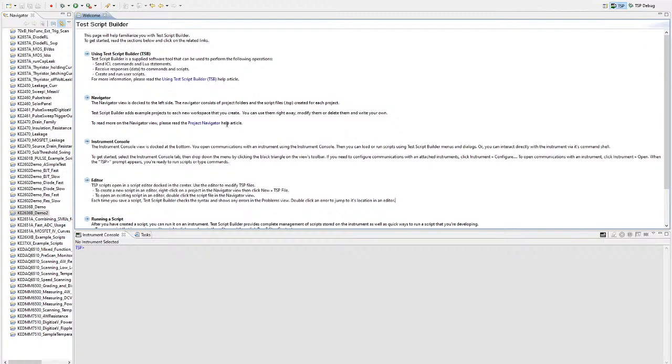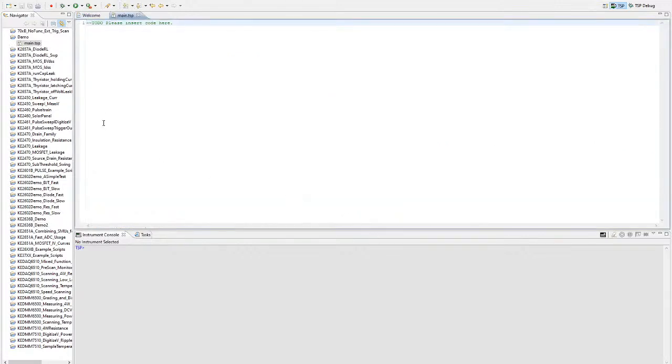Now, what we're going to do is we're going to make our own project. So up here in the top left, you'll see this little window icon here, this little new icon. I'm going to click that. It'll open up a wizard. And we're going to make a new TSP project here. I'll just click next there. And I'm just going to call my project demo. That's fine. You can name it anything you like. And you see we have some things that the editor auto creates for us. We get a main.tsp, that's reminding us to insert some code there, and we get a demo project in the project navigator.